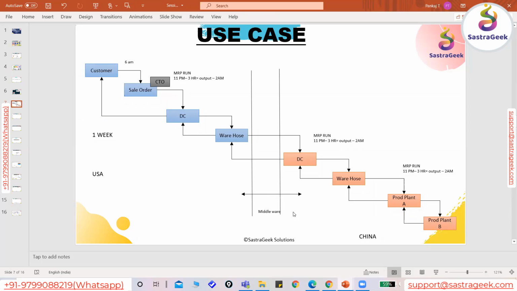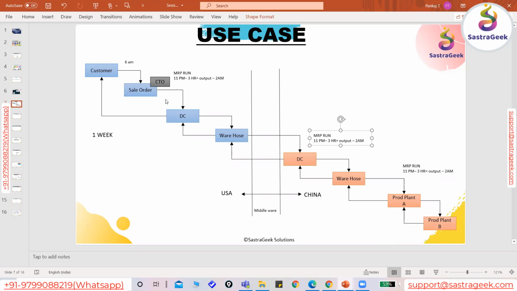We have a middleware where we are joining the USA region to my China region. So whatever requirement comes from the USA will get transferred through the middleware, system to system, and we are supposed to run my MRP again here in the China night time. So in China, instead of running the same-day MRP, we are running the MRP on the second day.